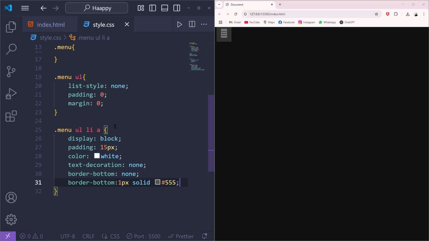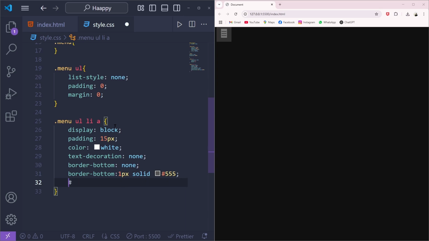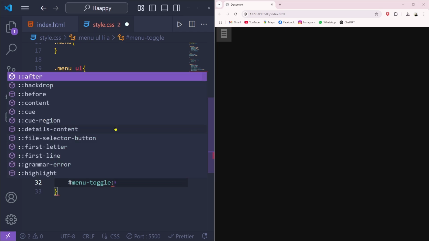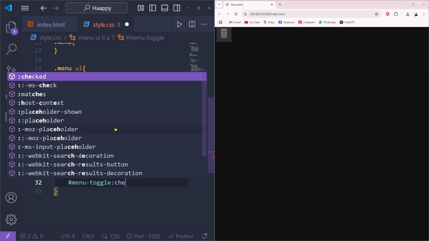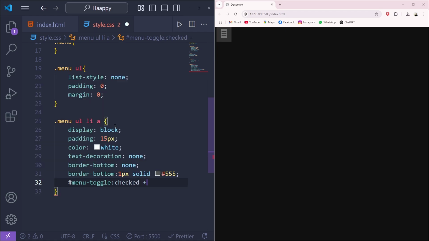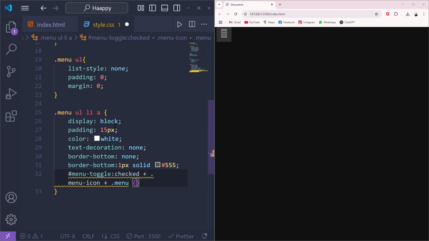So now we can set this very carefully, and now we're going to create a hash menu toggle. So for that we can simply type here hash menu dash toggle, give the colon, and give it as checked plus dot menu dash icon plus dot, give the curly bracket, and type here display block.